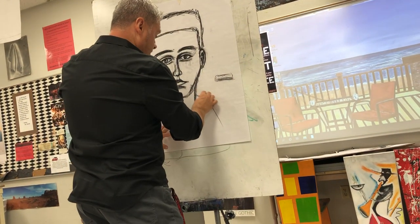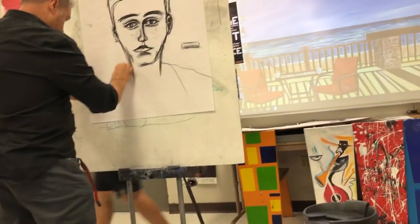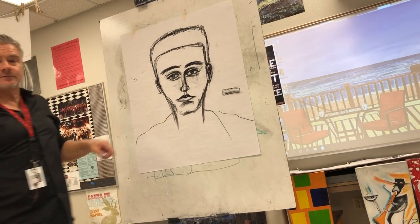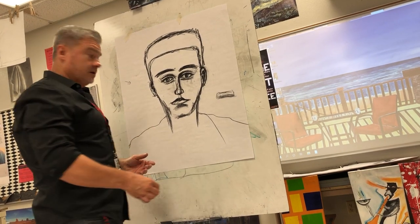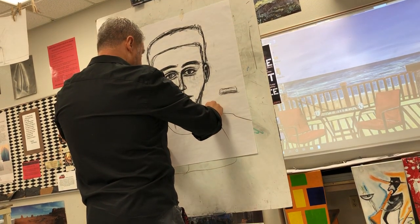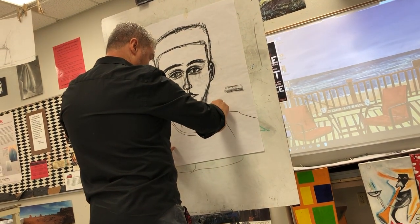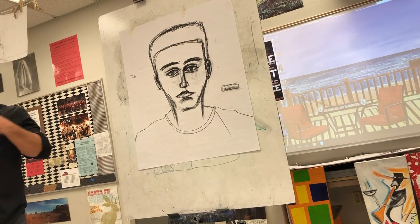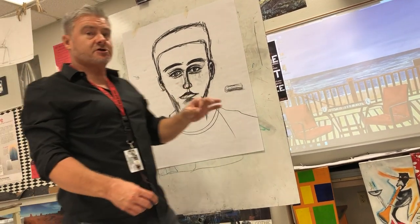So the shoulder, I can do a little curvy, kind of a little hilly looking thing this way. Goes off the side as you turn that over, okay? So the shoulder goes way out there. Let's get the collar of the shirt. I'm just putting like it's got a t-shirt on, that little ring kind of thing there. On the t-shirt, okay? Now, if you've got a collared shirt, like in your self-portrait when you have the mirror, do the shirt you have on that day.